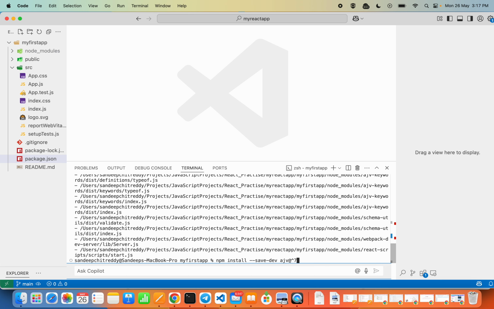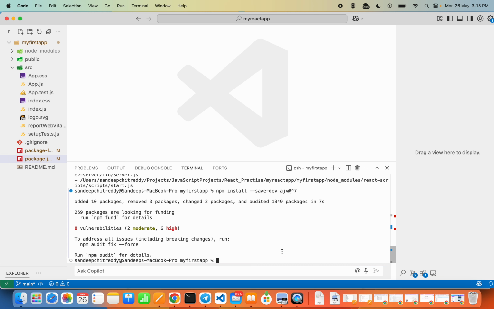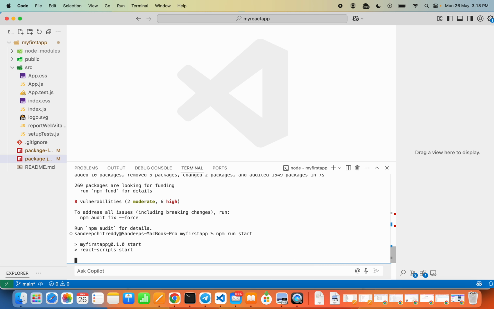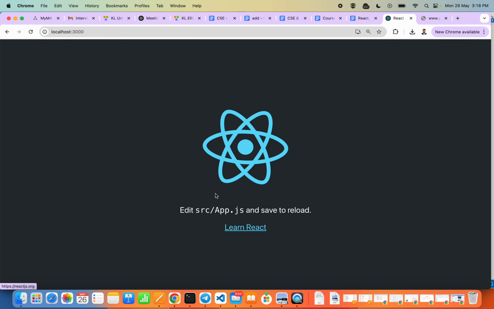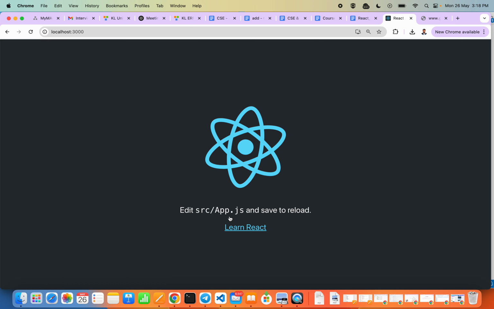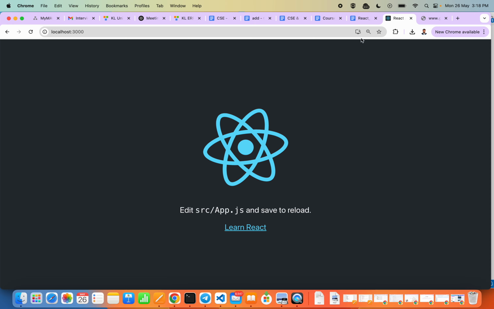So we are trying to install the latest version. Sometimes we might not get this error. If we are getting this error, we need to install the latest version of AJV. Once we are done, you can rerun npm run start, and you will see an output something like this. This is the default output which React provides.